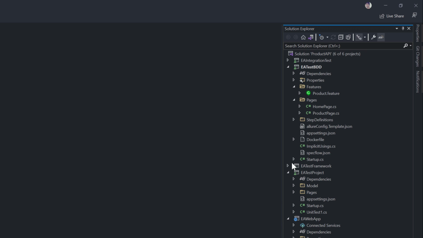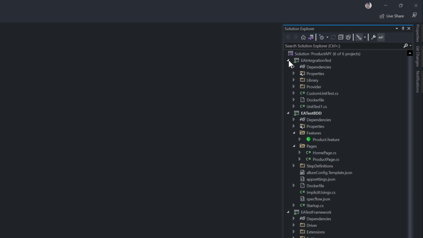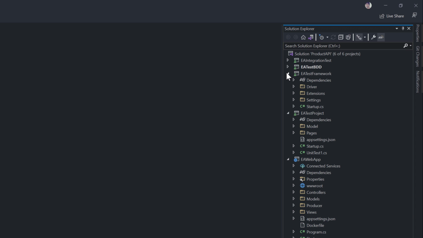And there is this EA test framework which is responsible for all these different test projects that you are seeing over here. And finally, we'll also have an EA integration test, which is the one we are going to be talking about, the power of integration tests to run tests in isolation, meaning you don't really have to have any ceremonies of your application set up, like an infrastructure, to be in place. The tests are going to be running super fast as opposed to the UI testing. It is going to be at least 50 to 100 times faster than the UI testing because the nature of tests that we are going to be doing in integration testing is much, much higher. So we are going to be covering all these things in this particular course.